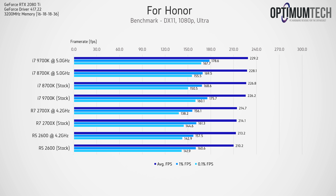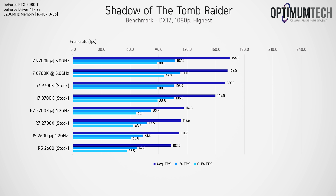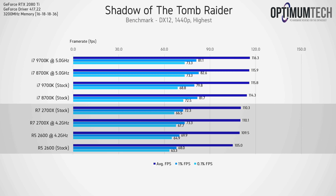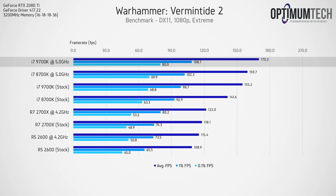We're seeing a similar result in For Honor at 1080p, where all the Intel CPUs are pretty much the same with Ryzen CPUs within a reasonable gap, and at 1440p they're all virtually equal at average fps, with the 8700k and 9700k just providing faster 1% and 0.1% lows. Shadow of the Tomb Raider really liked the extra clock speed on the Intel CPUs at this high frame rate, with the 9700k on average a bit faster than the 8700k. The Ryzen CPUs essentially hit a wall at around 115 fps, yielding almost the same result at 1440p.